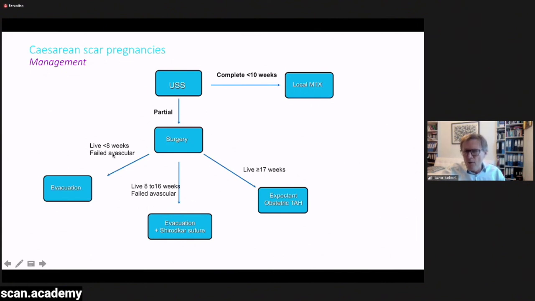If the pregnancy is small, or if it's failed, but it's avascular, usually simple evacuation without any additional procedures is enough, often in an outpatient setting using MVA. If the pregnancy is larger and it's vascular, we do the evacuation with a Shirodkar suture. As I said before, in very large pregnancy, we also have embolization on standby in case of a leaking artery into the uterine cavity. More than 10 weeks, we haven't tackled yet. I think we need to think about that, but at the moment we say it's too late. I have no confidence I can save a uterus. Good luck, and hopefully you have a baby and uterus at the end, although this is not the most likely outcome.